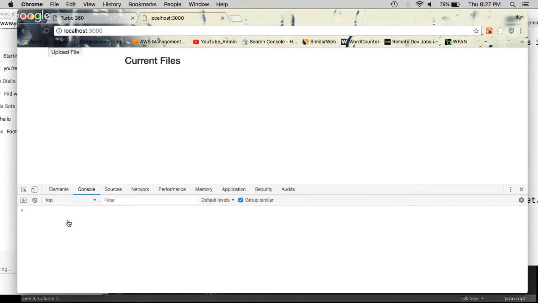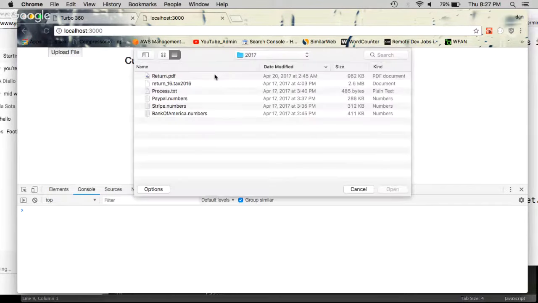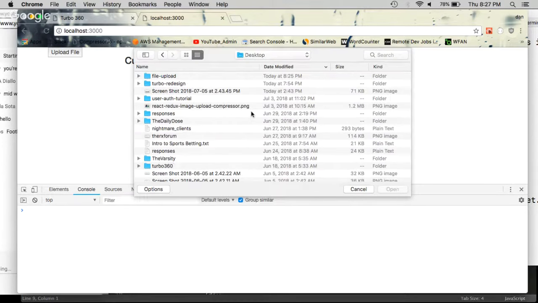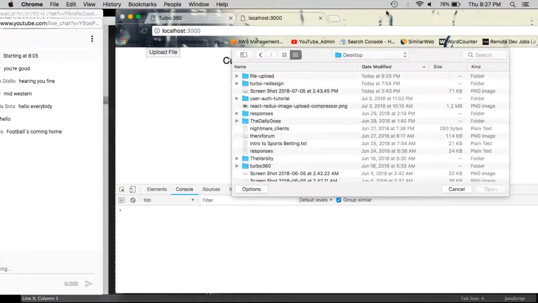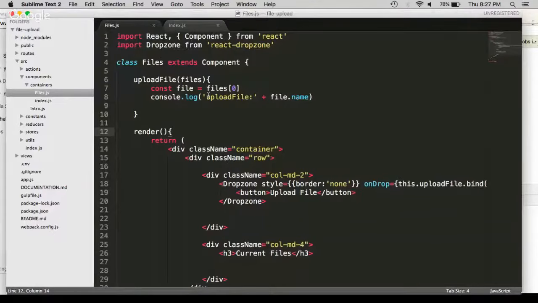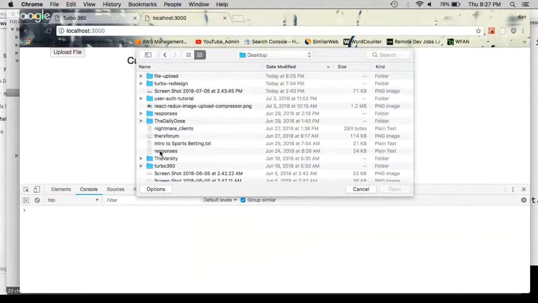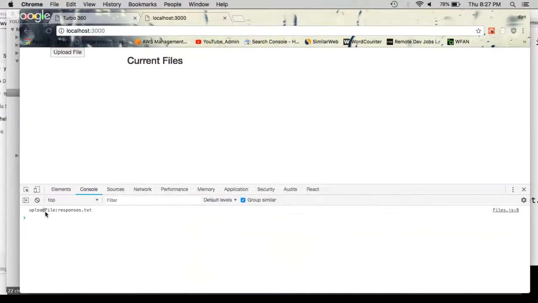This time we got to open our console, and then upload the file, and then there we go. Oh, we don't want to see our tax returns. Here we have a list of files from my desktop. So as you can see from the method, once we select a file, it'll console log this right here. Hopefully, let's see if that works. So let's try this, and there it is right there.